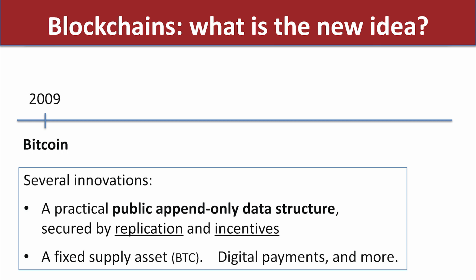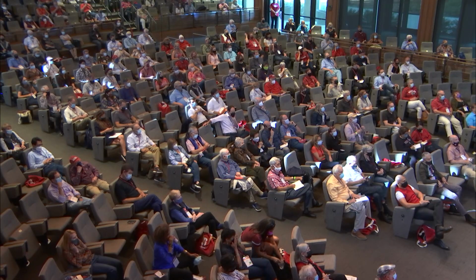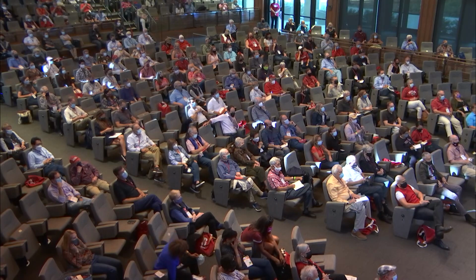So first of all, how do we achieve this? The answer is we achieve it by replication. The data in this data structure is replicated all over the world many, many times. And if you're going to remove anything from the data structure, you're going to have to remove it from a majority of the replicas. And presumably, that's difficult. So it's managed by replication and by incentives, so that the people who run the blockchain are incentivized to never remove anything. All right? So that's a new capability that we didn't have before, at a very abstract level.